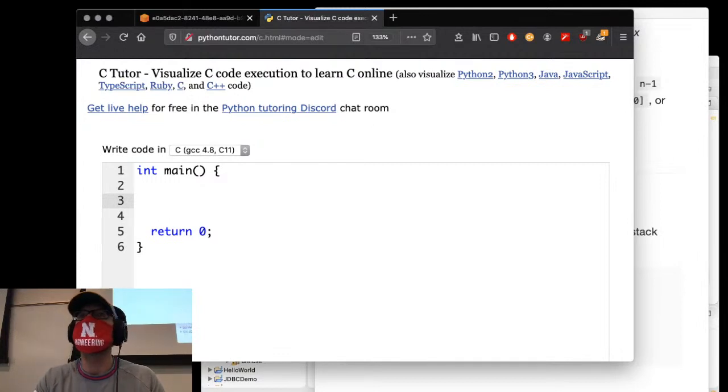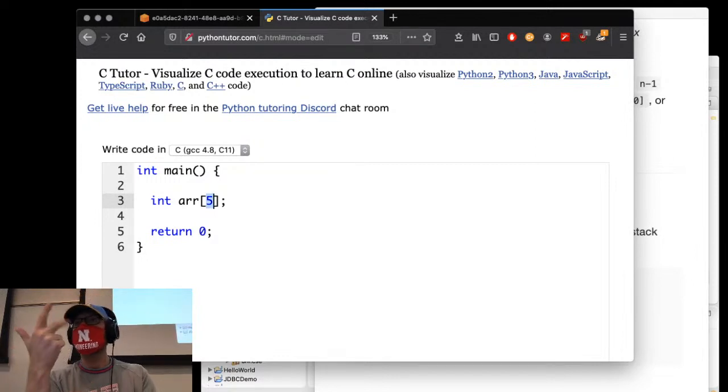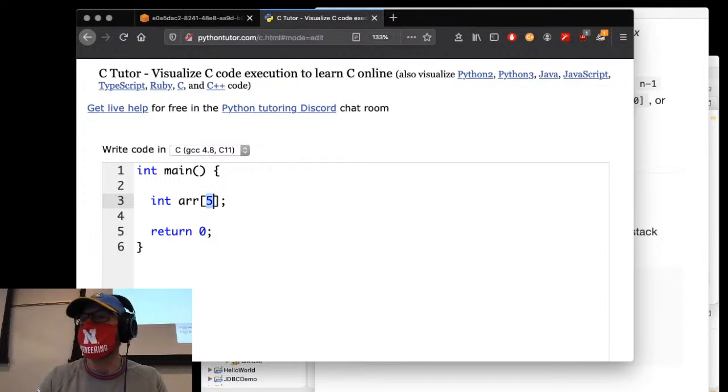And what I want to do is demonstrate the syntax to you so that you can visualize what it looks like. All right? So I'm just going to go ahead and create an integer array called ARR, because you could call it IDs or NUIDs or something like that, right? I'm just going to call it ARR because this is just for demonstration purposes. If I want 5 elements in there, then I provide a size 5 here. Now this is an array that can hold 5 elements. It indexes from 0, 1, 2, 3, 4, right? I can't do that, so I had to go out of order there, sorry.